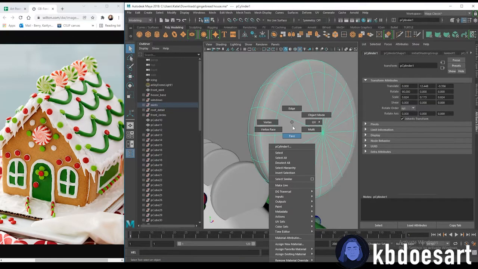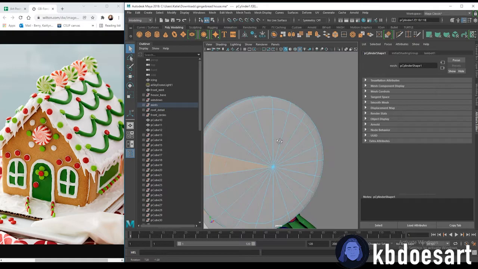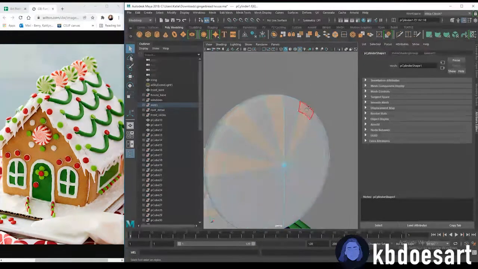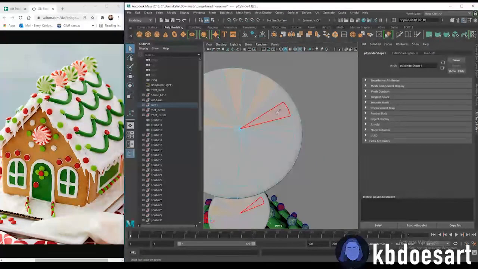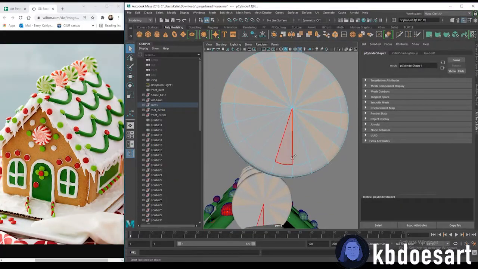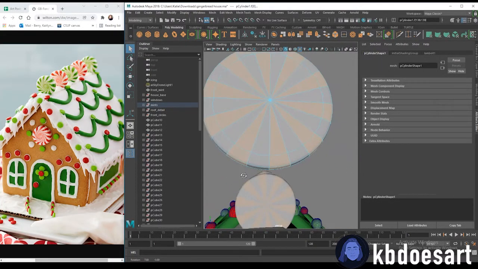What you're going to do is go into face mode and select and double click while holding tab, just to get that whole ring around, which we can also double check on this one.